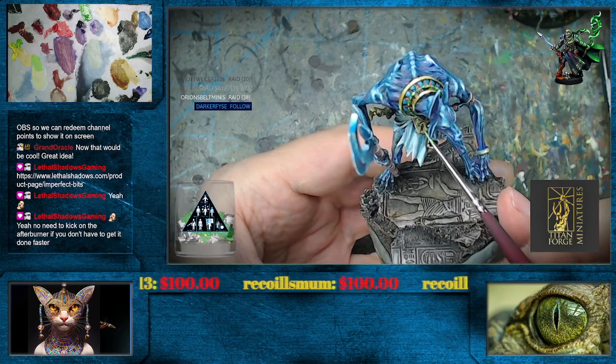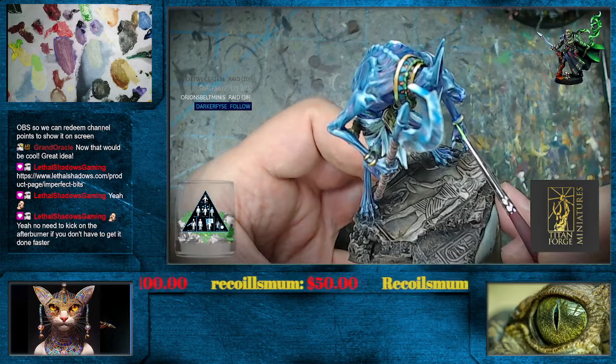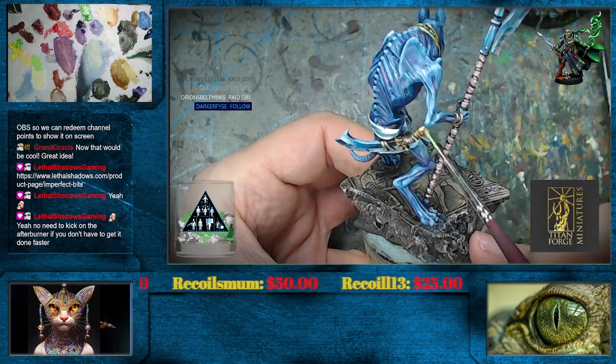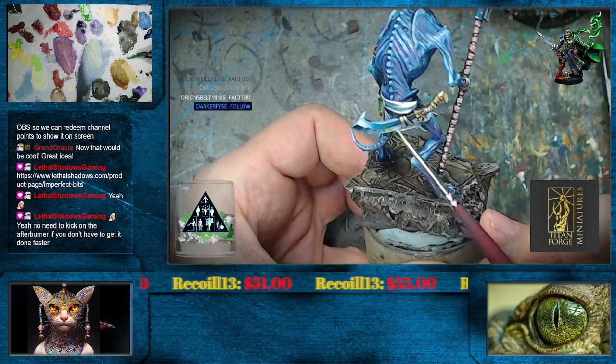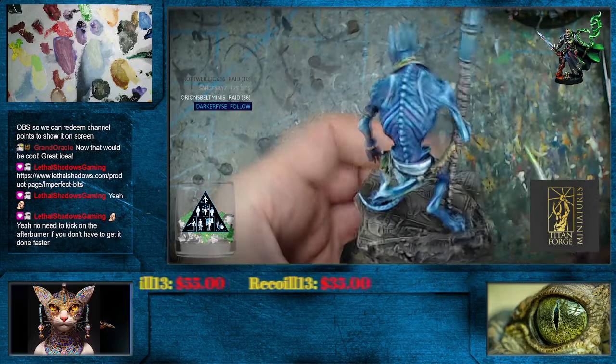Because there are greens that are more of a blue. That's generally, most folks refer to it as teal. And then you've got some greens like this that are much more towards the yellow. So this is again much more of a yellowish green right here. It almost looks fluorescent right there on that blade.